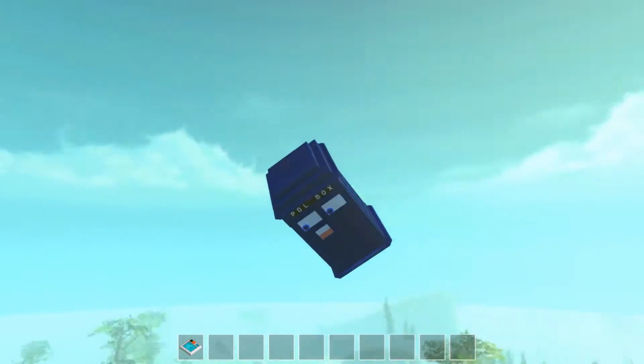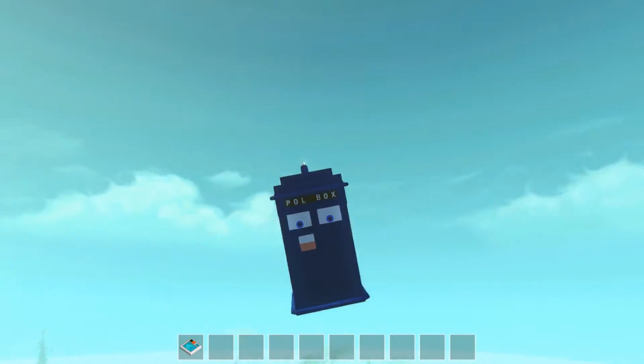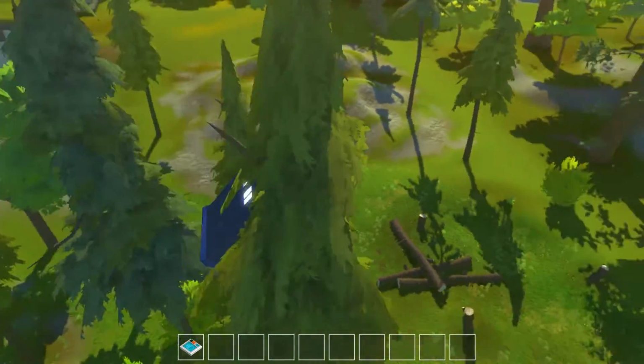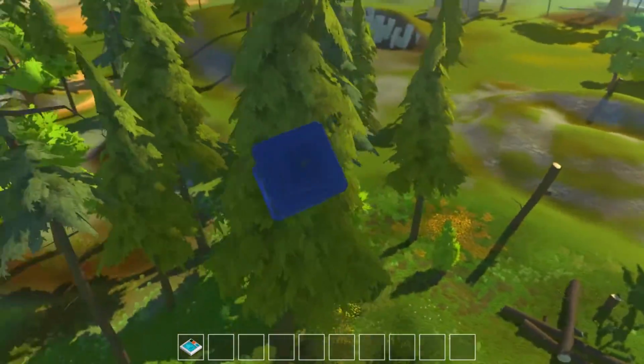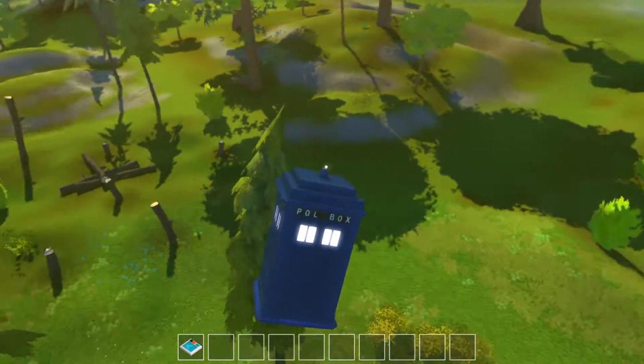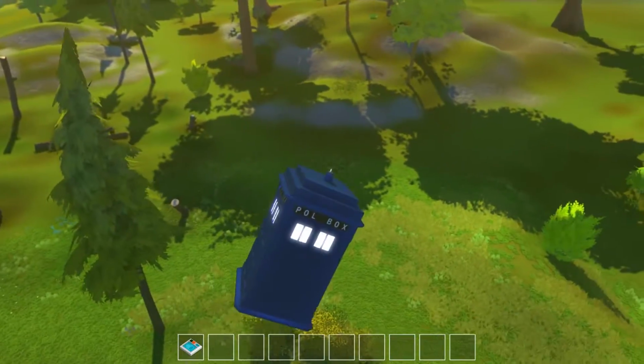I thought it was very easy to do if I just made pistons that make these eyes go left and right, much like I did in the car. And yeah, there we go. That kind of works. So we now have 2 versions of a flying TARDIS. Now I do have some more Doctor Who builds on the way, which I will bring out in later episodes.